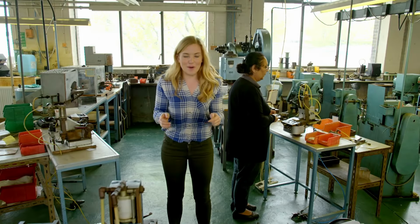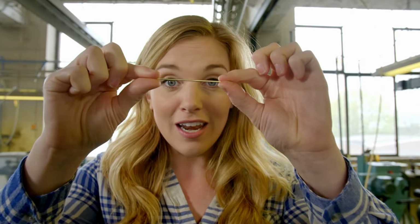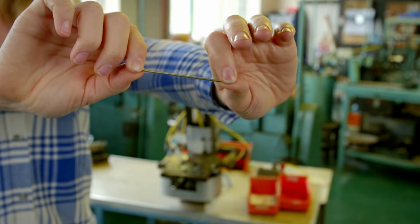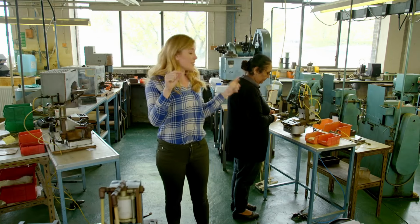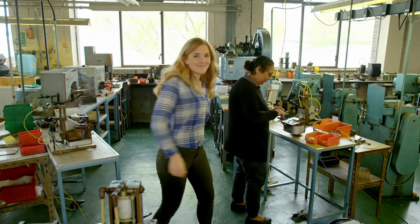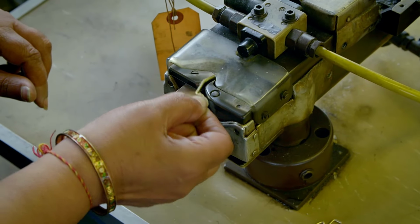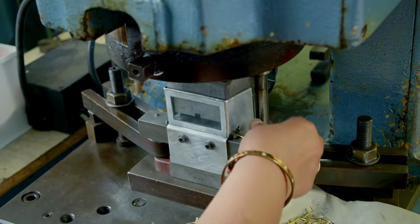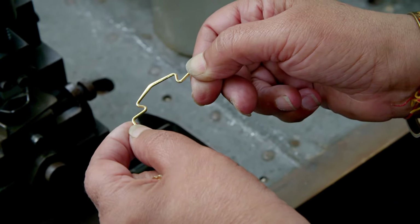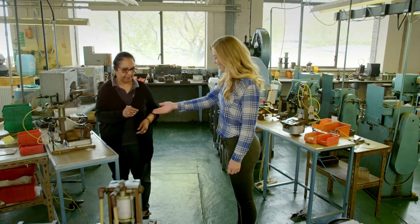Now it's time to make the part that goes over your nose, the bridge. They start out like this, as a straight piece of wire, and goes into this machine for the first bending. Here you go. In all, it takes 14 machines to bend the coil into exactly the right bridge shape. That's a lot of bending. And there you have it, a finished bridge.